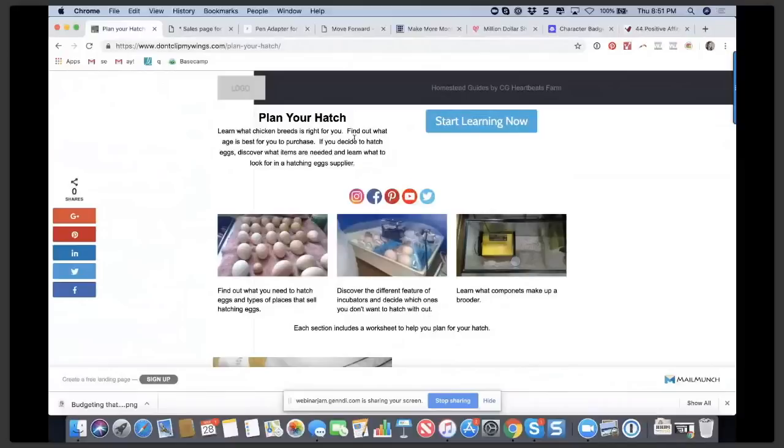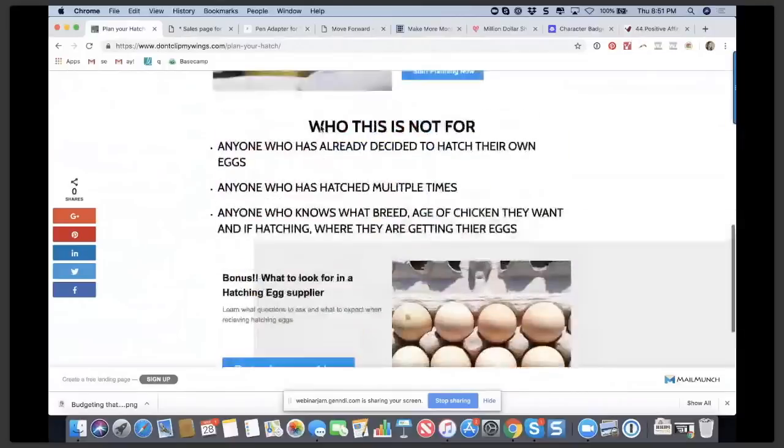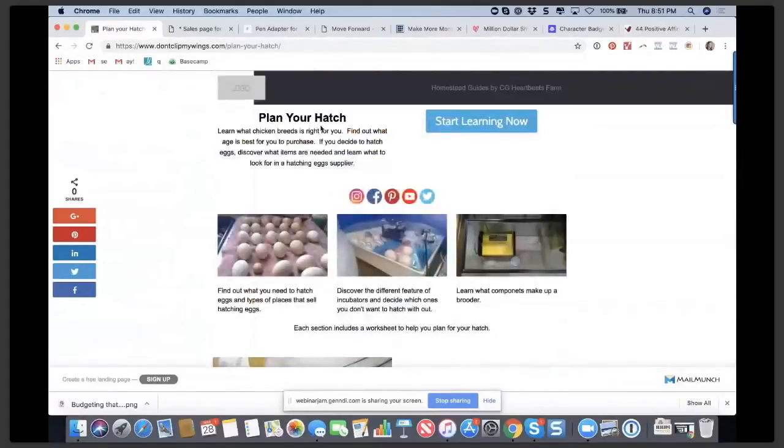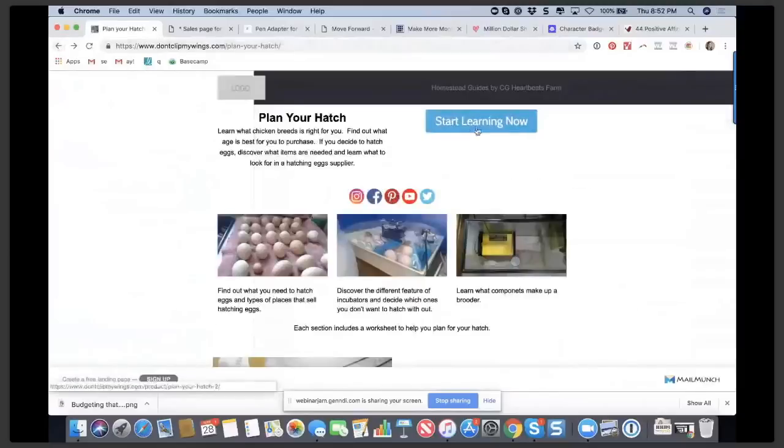Okay, so is this an ebook or a course? I can't tell. So that's one thing that I would definitely make sure that right from the get-go, I can tell whether it's a course. You said start learning now. This is another simple thing. If you see that opened up and it didn't open in a new window, you definitely want to make sure on this type of thing, if it's a sales page, that I typically recommend that you have it open in a new window just so people can go back and see this if they have any questions.